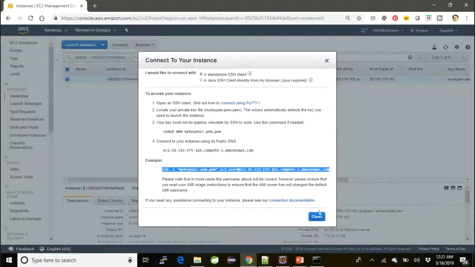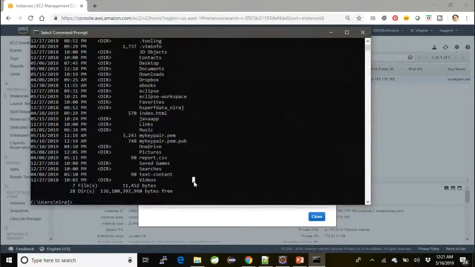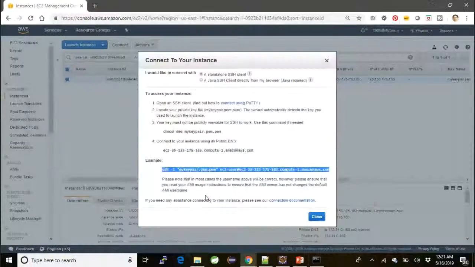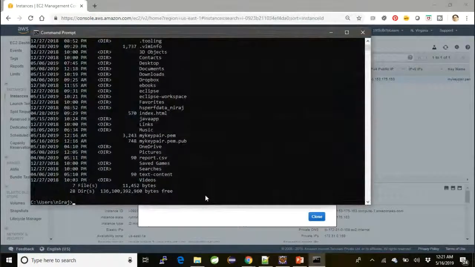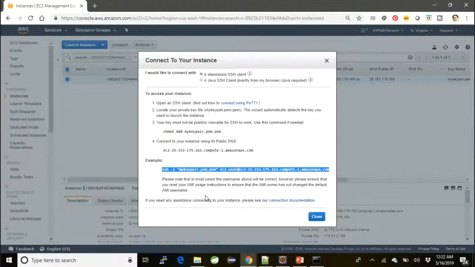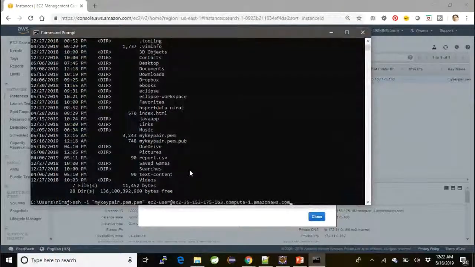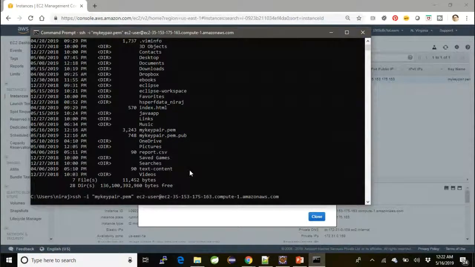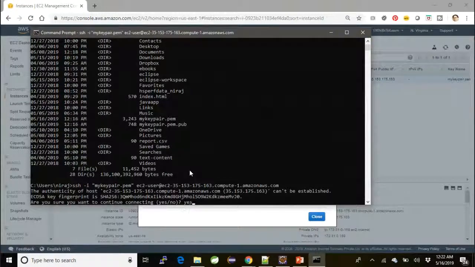This is what I'm going to copy, and go to the place where my PEM file is. Just paste the command, and connected.